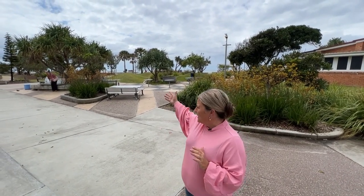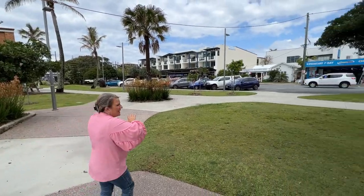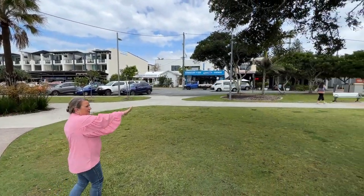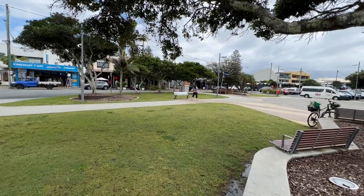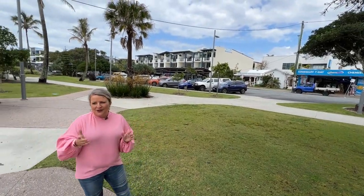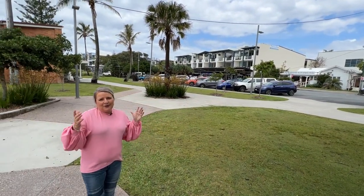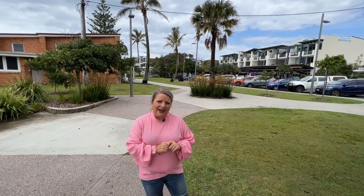Here we are in Kingscliff Village Main Street. What isn't to love about having the beach on one side of the street and the shops on the other side? We've got shops all the way up here, and restaurants and cafes all the way down here. The famous Kingscliff pub is also a great spot to come on a Sunday for a nice counter meal, with views of the ocean. Honestly, one of my favourite parts of the world. Love Kingscliff, and the lucky winner will love living here on the 14th of November. I hope it's you.